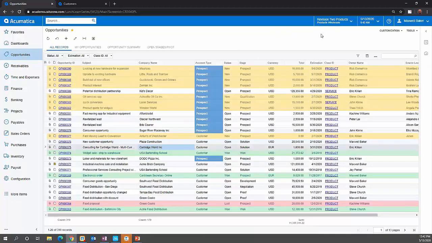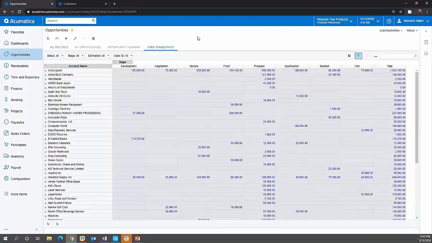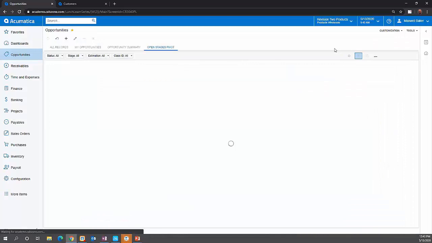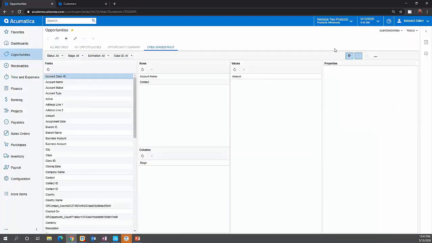The next thing I'd like to show is the pivot table that we kind of talked about as well at the first dashboard that we saw. But in this one, I was able to actually make a pivot table of the data that's referenced on this generic inquiry. So I'm just going to click this filter here. And what it's doing is taking all my data based on my filters. My filter here is equal to new or open. Just like Excel, it gives me all my different data and allows me to say how I want to see it. So I have my rows, my columns, and my values.